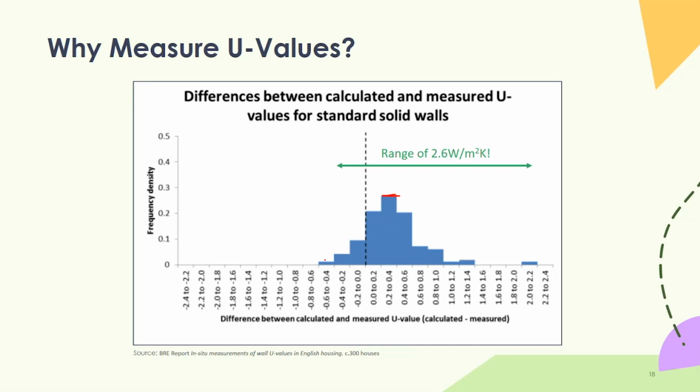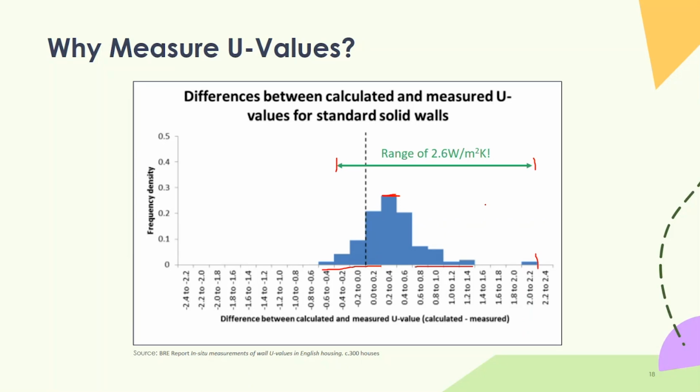But you can see again, you've got this distribution of properties on this side where the heat loss rate through the walls is much less, and properties this side, walls this side, where the heat loss is much greater. And so whilst the mean may well be 1.7, 1.8, you've got a range here of plus 2.6 from that, or minus 0.6 from that, or plus out to plus 2 on it.